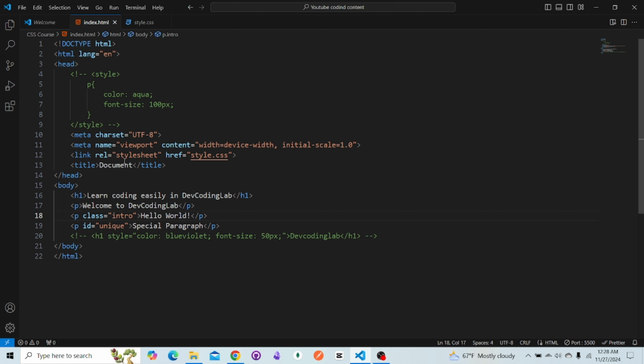That's it for our first look at CSS. We covered what CSS is, how to add it to your HTML, and basic syntax with selectors. In the next video, we will dive deeper into CSS properties and explore how to set color, background, font, and more.